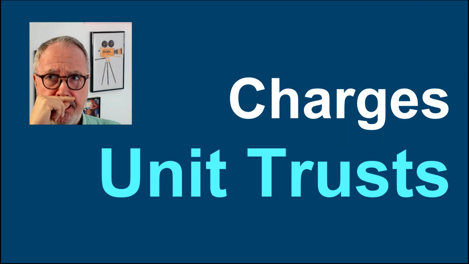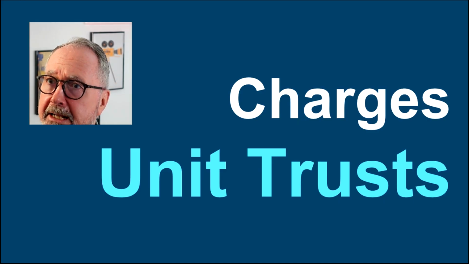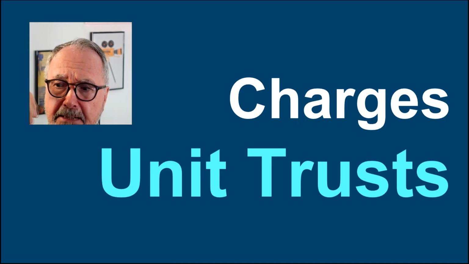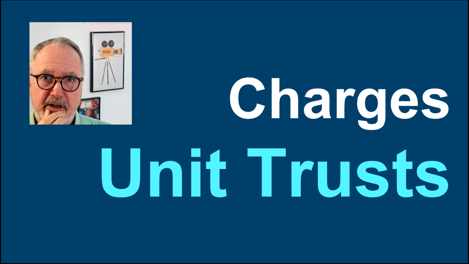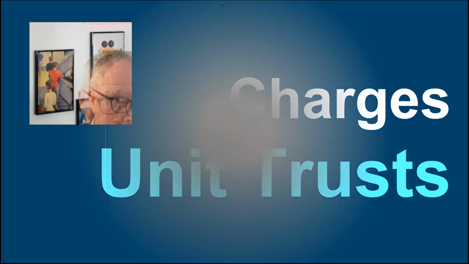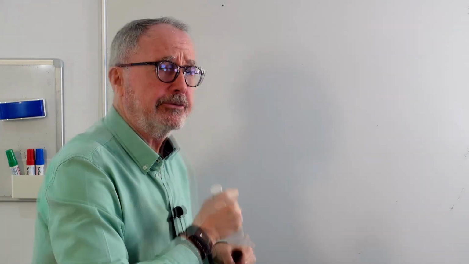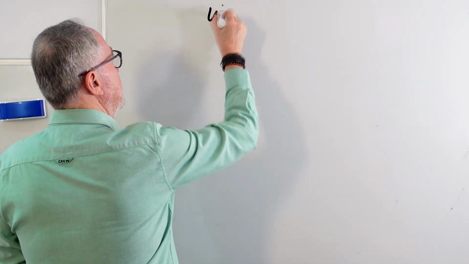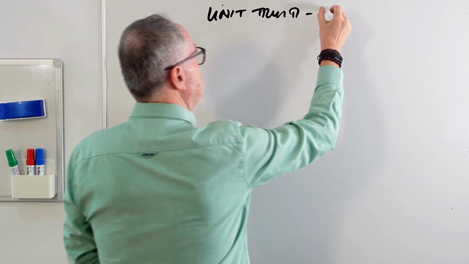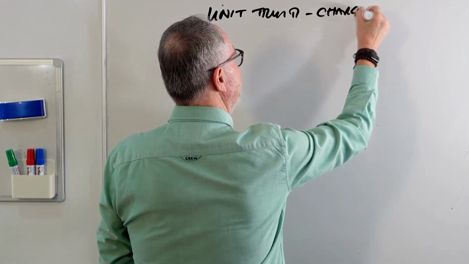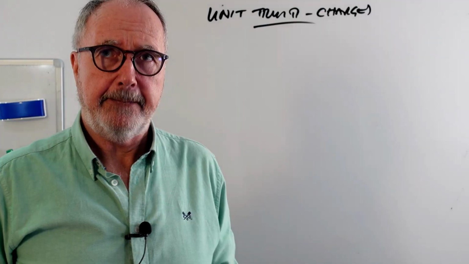Charges on unit trusts now, and let's take a look at some of these, because this is where we start getting into RDR, annual management charges, and the ongoing charges figure, which confuses quite a few people. So let's pop over here for this one. I want to take a look at unit trust charges now, and I am looking at unit trusts. Obviously the OICs are similar, but they are different. They have their own uniques, and we'll cover those later this morning or next time we meet.